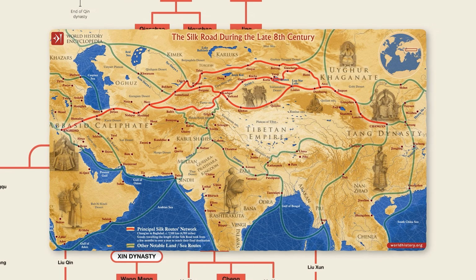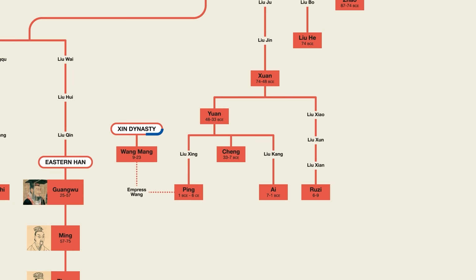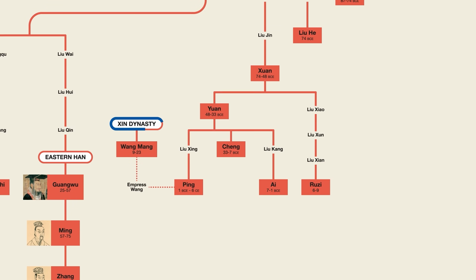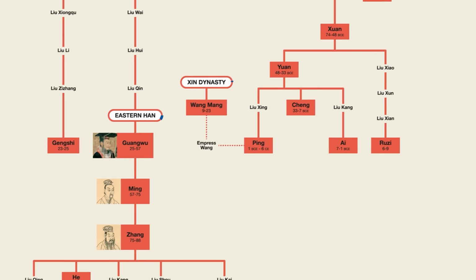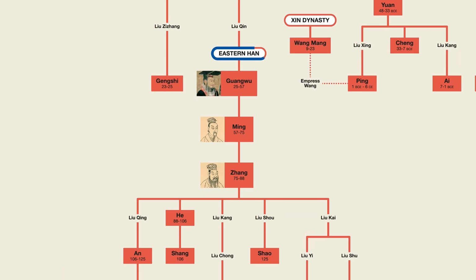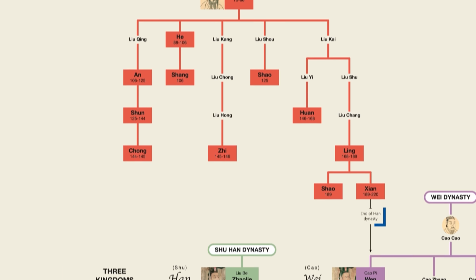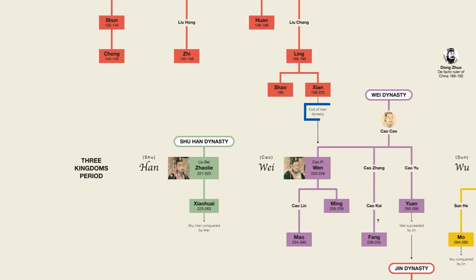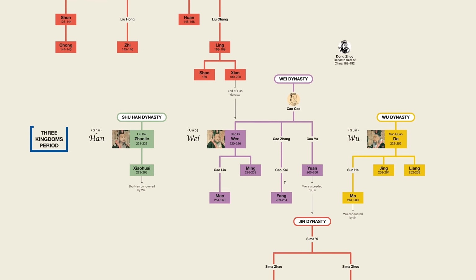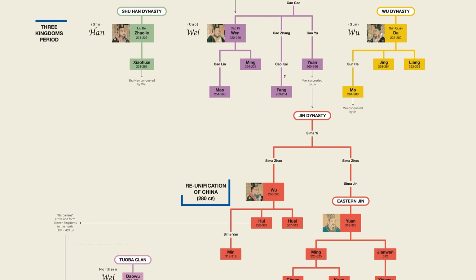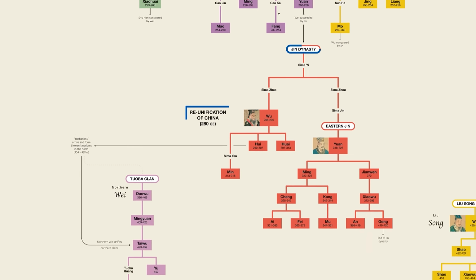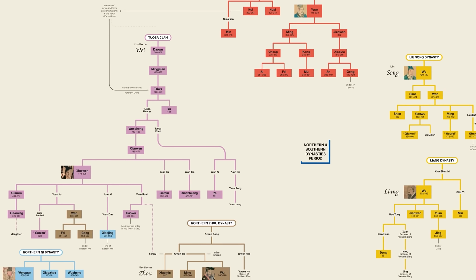His descendants ruled until the short-lived Qin dynasty, when a usurper briefly took over, only to be followed by a restored Han dynasty, sometimes called the Eastern Han dynasty, which lasted until 220 CE. At this point, we get the Three Kingdoms period, a brief reunification under the Jin dynasty, and then a period known as the Northern and Southern dynasties.